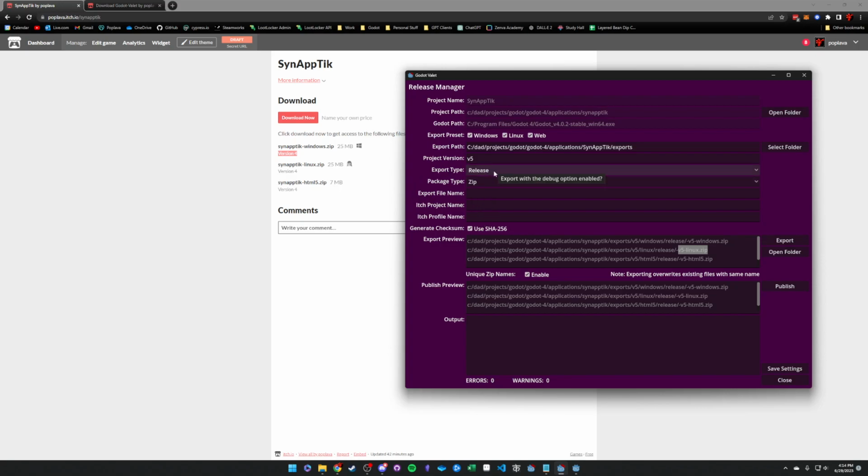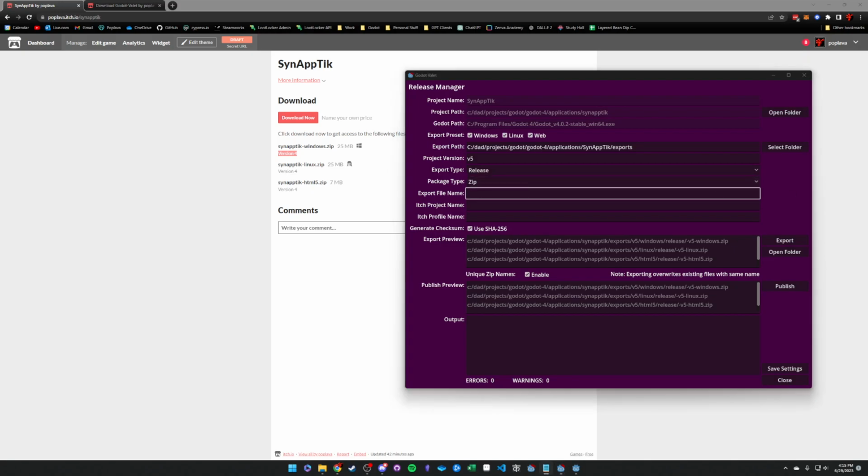Moving on to the next export type, we are choosing release, but you can choose debug and package type. And notice that we're defaulting to release instead of debug, which is nice. And then we can zip or no zip, and we are going to zip because we're going to upload this right to itch.io, and those need to be zipped. And so our export file name is going to be the name of the project. Case doesn't matter here. This is just for the file names. If you want all lowercase, you can do that, which I usually do, like that. So now we have the project name, the version, and the target.